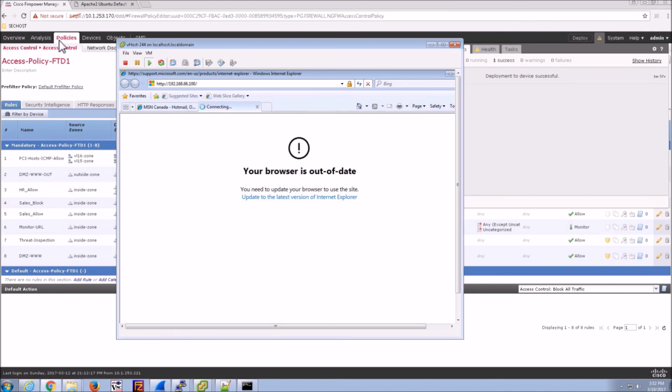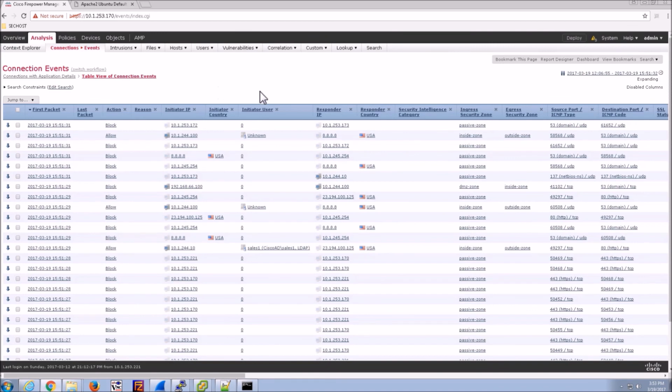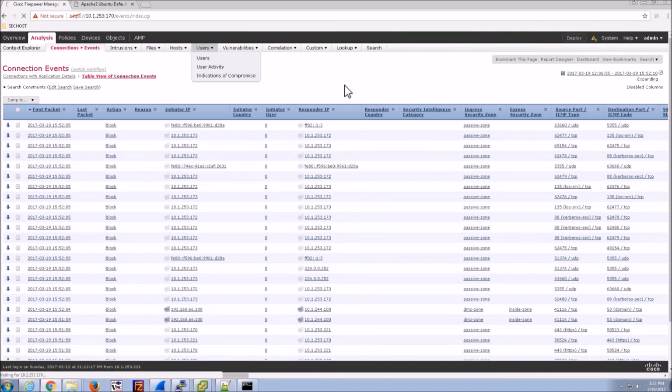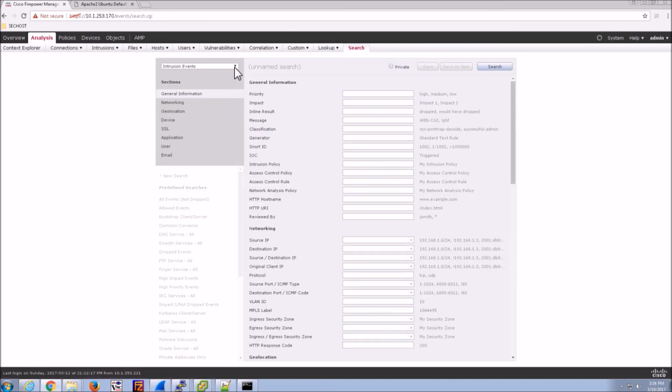Now, I could have also added things like an interactive block that gave the user a message. In my case, I didn't give them anything. So let's just look around here. Actually, you can see some things in the connection events. You can toggle between. You can also look at users and what user data that we're pulling. We can also use search, right? And we can look for a specific user connection events and see whether or not we see that block action.